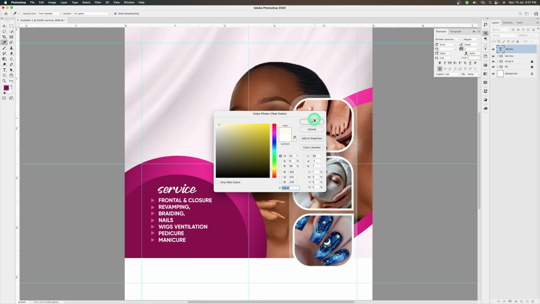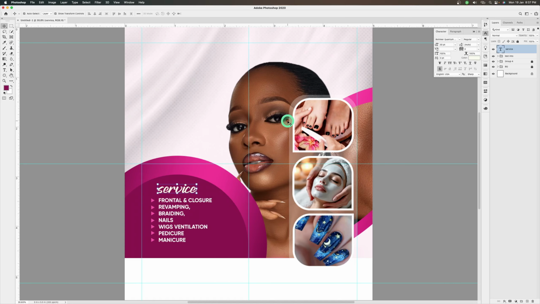Okay. And we have this now. Now at this point, what I'm going to do is introduce a ribbon to this side.